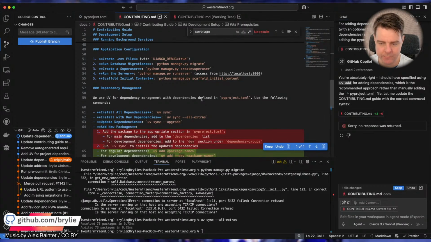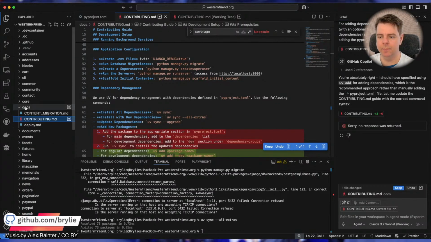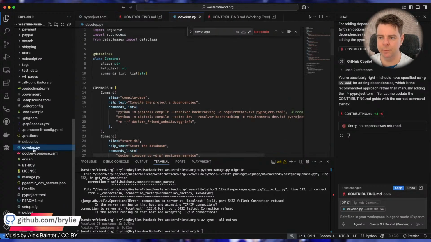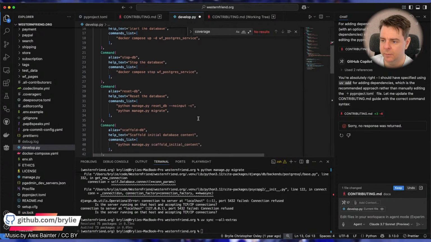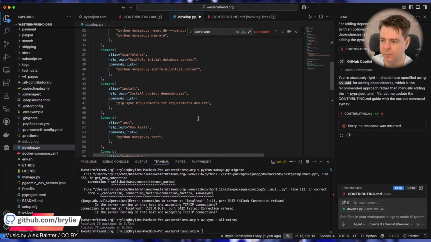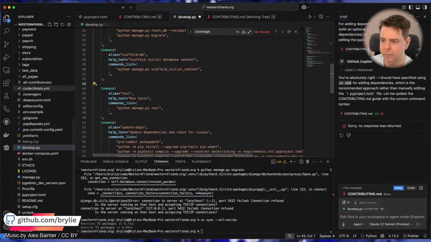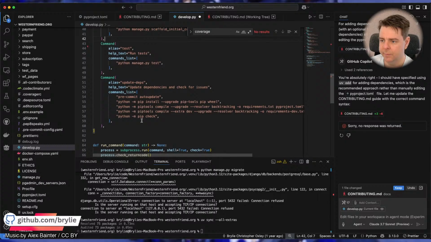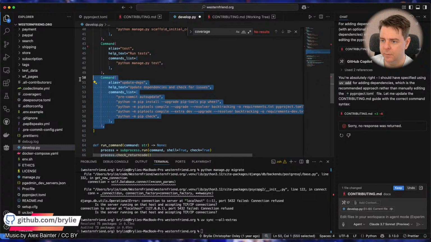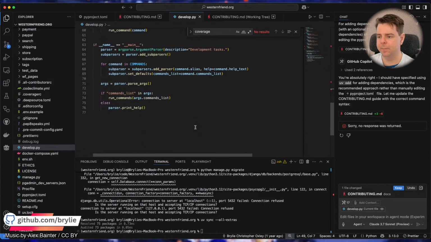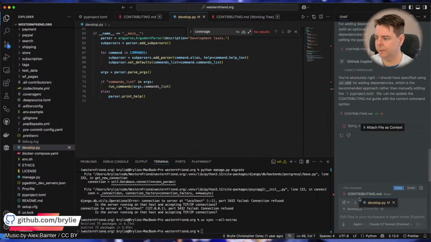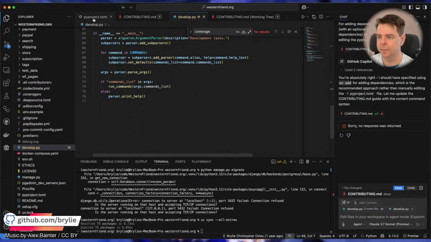Alright, so now what I'm going to do is just edit this little developer helper I had here. So removing the commands that we don't need to migrate. And I have a develop Py and a Py project toml.